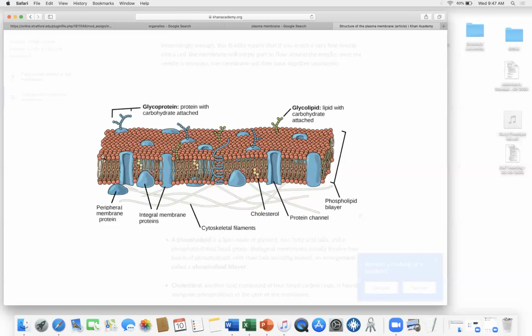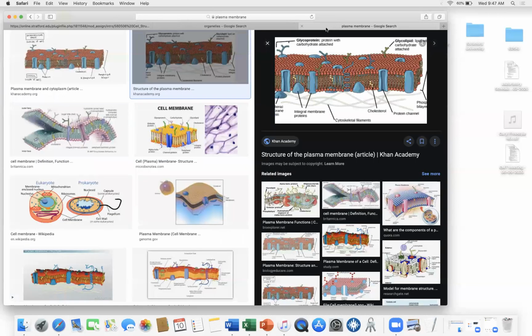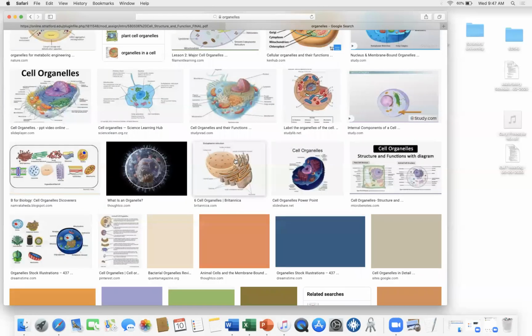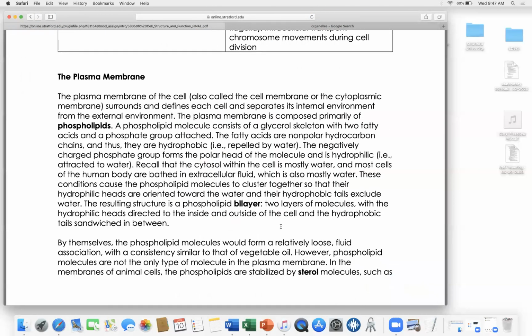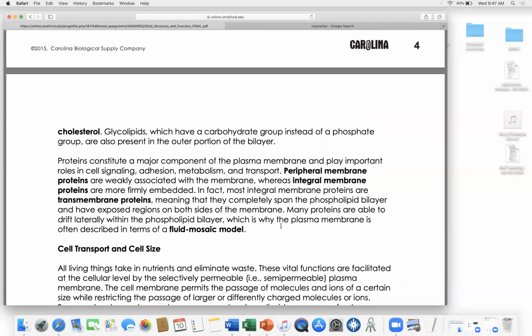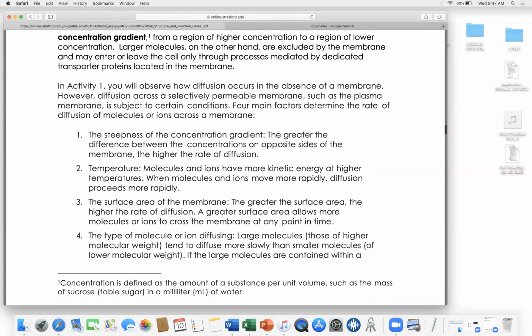And again, I must correct myself. The phosphorus heads up here are hydrophilic. So there's water on the outside, water on the inside, and these long lipid chains in between are hydrophobic or fat soluble, which makes sense because you can see now the cholesterol is embedded within, on the inside of this phospholipid bilayer. All right. And that is your cell membrane. We took it a little bit further than what you may have done in high school or previous lectures. And again, all the stuff that I was talking about, it's all in here.